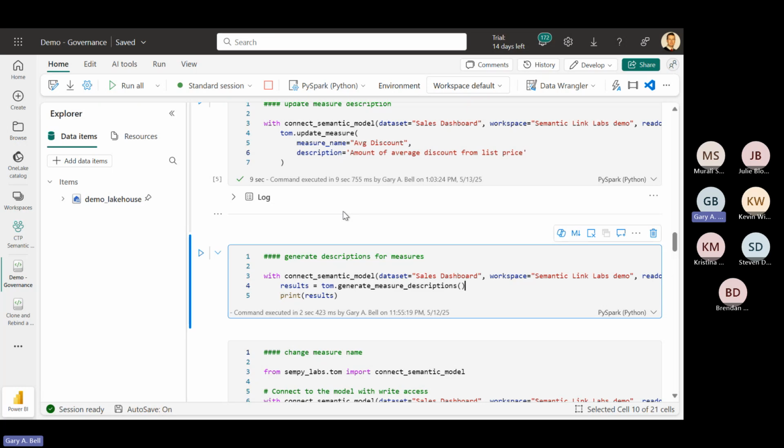So it's the licensing model of a workspace. There are different ways you can license it, based on your Pro license or your Premium license. The terminology is that it would be assigned to a Fabric capacity. Yes, that's correct. It could be a trial capacity, so you could get started on this with a trial.